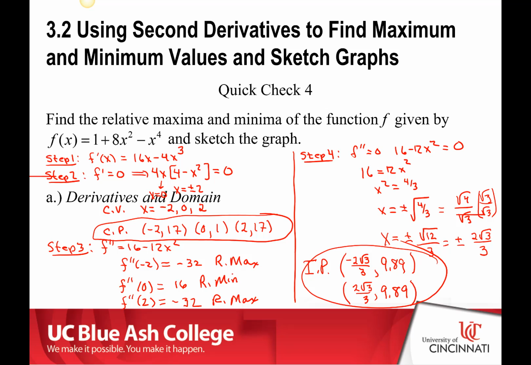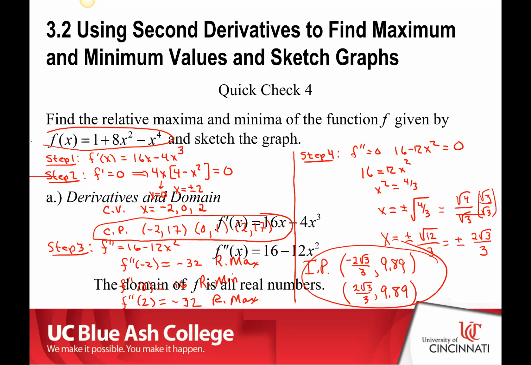Okay, so if we go through all this, one of the things I skipped over that I'm assuming you know: what x values are we allowed to use with this function? In other words, what's the domain of a polynomial? Any number. Any real number will work, because we're working with a polynomial.